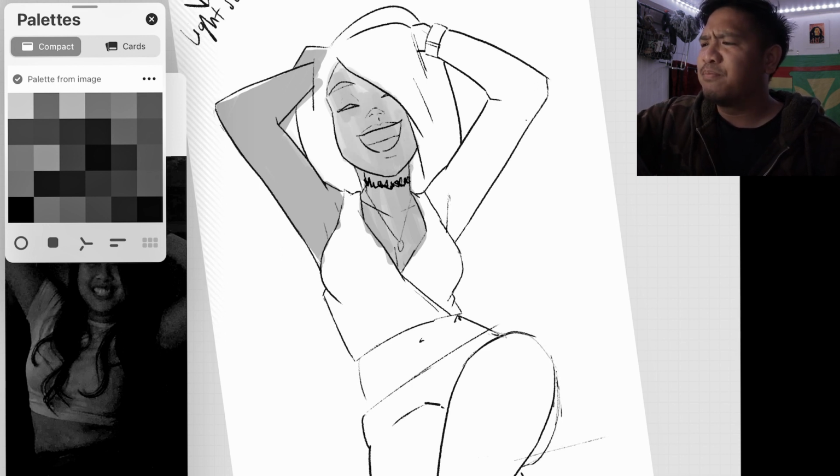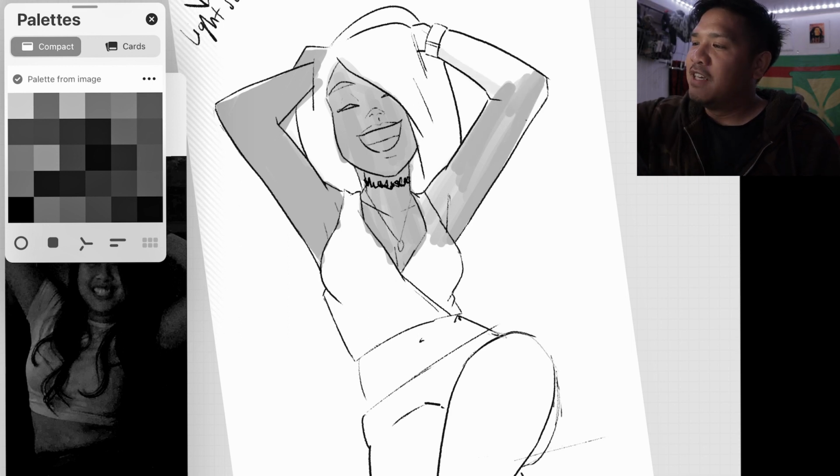Not sometimes, all the time. They say it can trick your brain if you can see all the colors. So if you use just grayscale, you're just trusting the lights and the darks to create your picture. This is gonna be fun, man, to see how this turns out, not knowing what color I'm using, just thinking that it's gray.